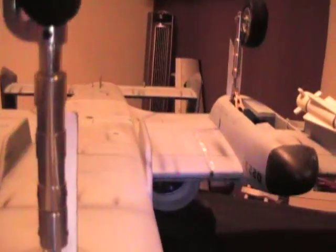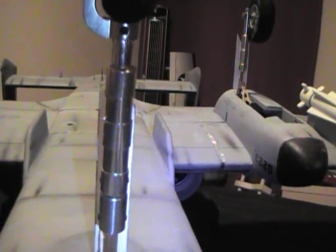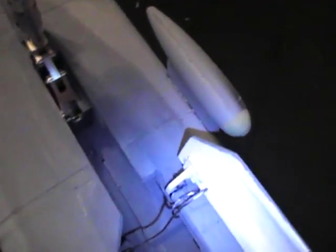The nose gear doors are fairly skinny. They're almost the same width as the strut, as you can see right here. So there's really not a lot of drag on them, if any at all, when they're down, which is the way the real airplane is. All it does is just cover up the strut. I'll cycle them again here a few more times. I'm trying to give some narration here as to what has kind of been done.